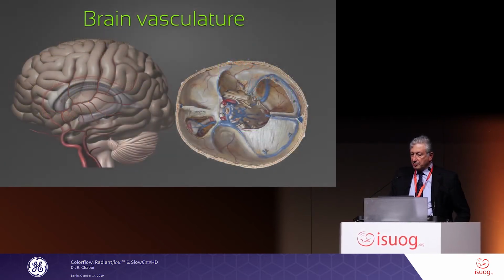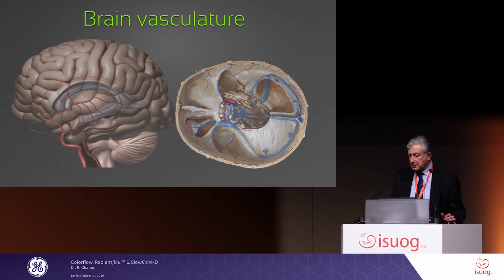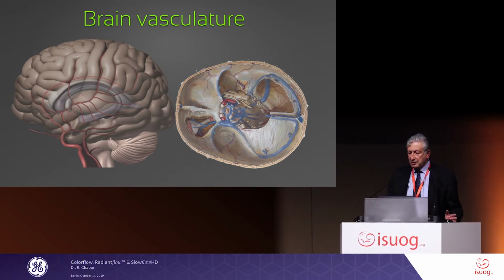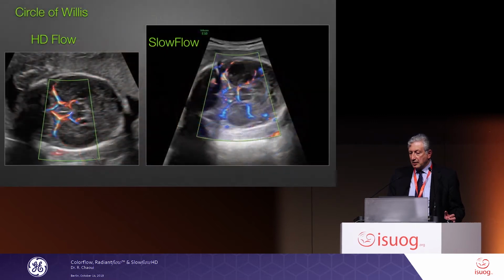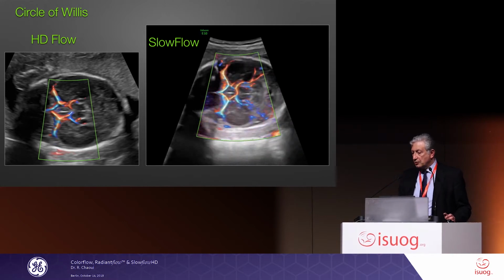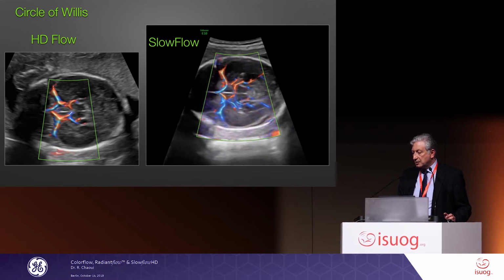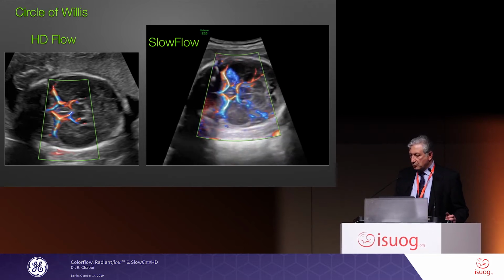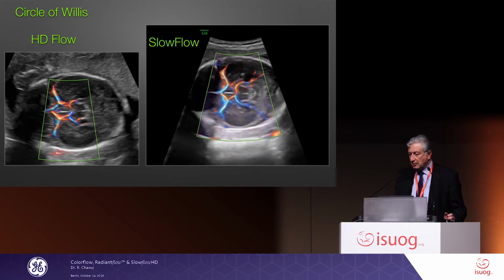We move now to the second part, which is the brain vasculature. Here you can use different views, either the mid-sagittal view or an axial view. You can show the arteries as well as the veins. And let's see here what you see in general with HD flow in comparison to slow flow. With slow flow, you see also the Rosenthal veins around the cerebral peduncles. You see the arteries going into the cerebellum. So you have by far more sensitive values and demonstration in comparison to the classical radiant flow.